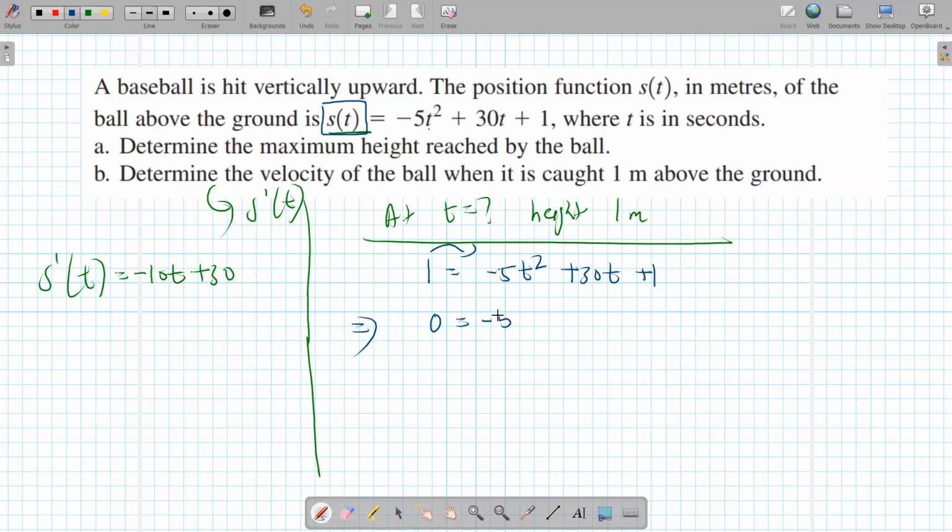We're just subtracting 1 from both sides. So look at this, negative 5t squared plus 30t. And 1 minus 1 is a 0, so that goes away completely. What's the GCF? What can I pull out from the right side? You can pull out a 5. Yeah, you can pull out a negative 5t. That's right. What are you left with?